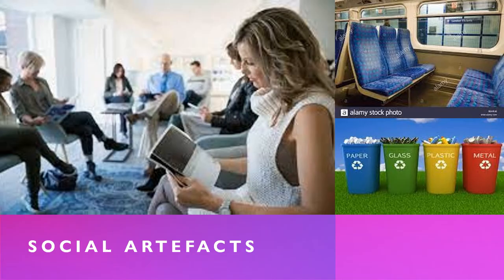The last category is social artifacts, and this can be quite fun. One approach is erosion, which looks at wear and tear in relation to preferences — for example, how worn seats are to determine where people most prefer to sit on the train, or examining the condition of waiting room magazines to determine reading preferences. The other is accretion, which aims to understand society by examining what people leave behind — for example, looking through waste disposal bins in a hospital to see if staff conform with waste disposal policy, or examining attitudes to promiscuity by looking at toilet door graffiti. These are the six kinds of data accessible through unobtrusive methods.